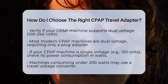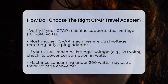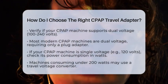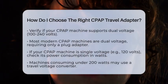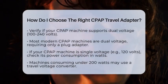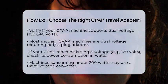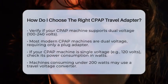First, check if your CPAP machine supports dual voltage. This is usually indicated on the power adapter, which should say it can handle input of 100 to 240 volts. Most modern CPAP machines are dual voltage, meaning they can work with different electrical inputs worldwide without any risk of damage. If your machine is dual voltage, you will only need a plug adapter to fit the local power outlet style.